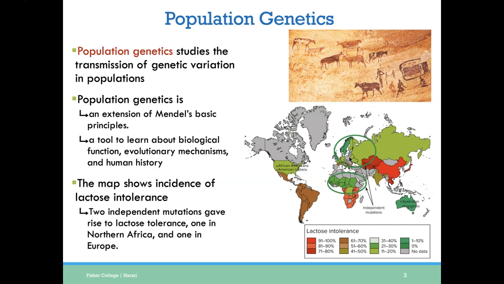And of course, if they were around cattle, if they had access to cows and milk, this provided a huge advantage. So anybody who had that mutation that turned on lactase for life had a reproductive and survival advantage, that they could use the cows around them for nutrition. Compared to everyone else, they couldn't have milk and cheese products because they would get sick. So if anybody had this mutation for lactose tolerance, it would be favorable and it would be passed on to the next generation. And that's why we see this map. It tells us a little bit about human history. We know that cattle was domesticated 5,000 years ago, and that provided a selective advantage of lactose tolerance.